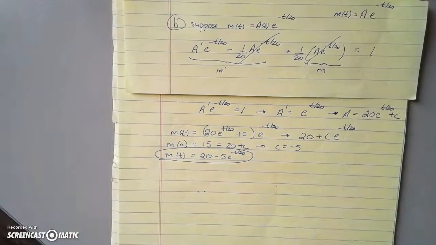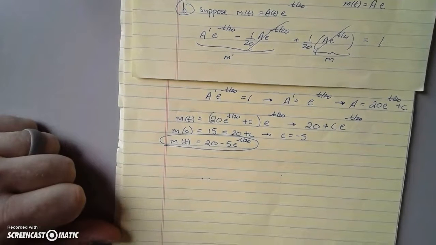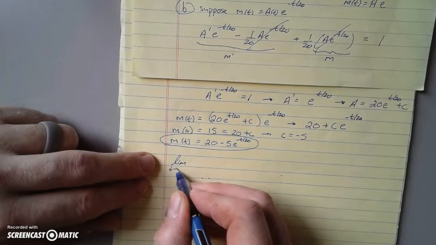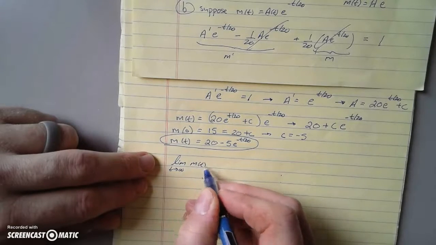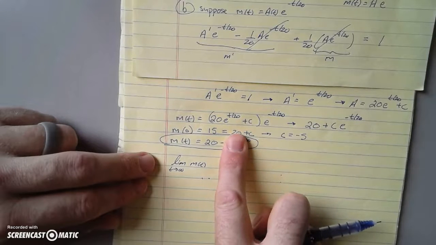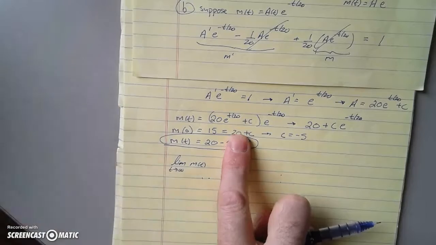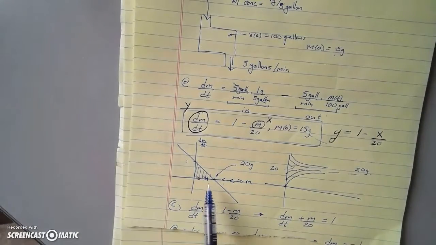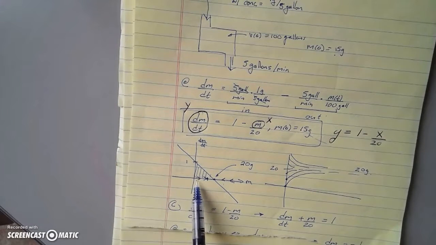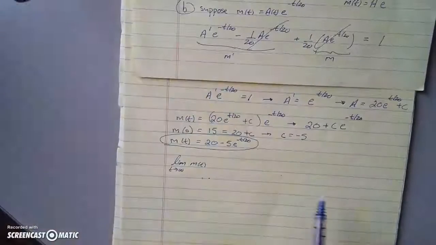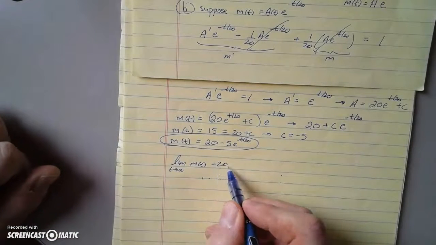And I've talked about the limit several times during this video. Again, we can see here explicitly that the limit as t goes to infinity of m(t), the decaying exponential becomes smaller and smaller and smaller. We're approaching 20. Makes perfect sense. Also, back in part B, where we sketched our flow in a line, we can see what would happen for different values of m. They would flow towards 20. That's reflected in sketching the solutions. So everything's consistent with 20 grams.